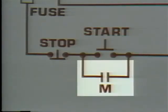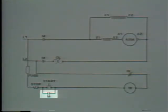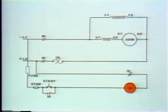Let's also install a set of normally open contacts here and connect them in parallel with the start switch. We want these operated by the M coil, so they should be lettered M. Now push the start button and trace out the current path. From the negative line through the normally closed stop switch, through the start switch, which is held closed, through the M coil. The M coil is energized now. It closes its contacts and the motor starts.